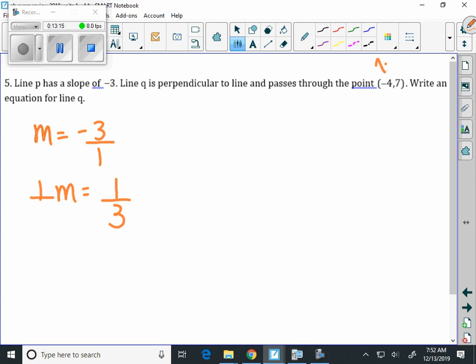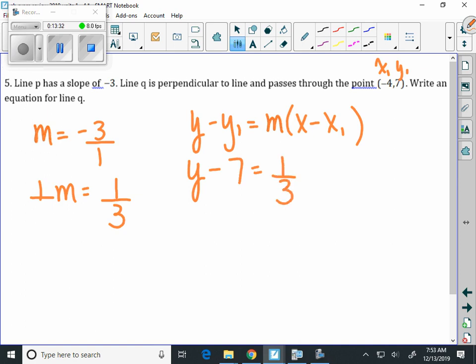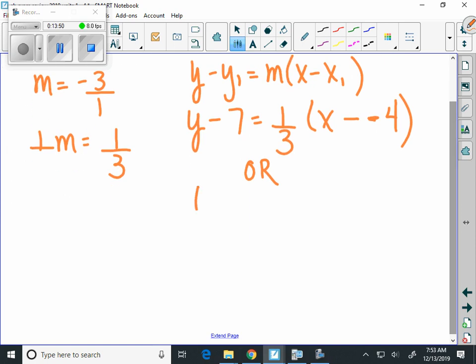And now that we have that, here's our x1 and here's our y1. Again, we're going to put it back into the formula. y minus y1 equals m times x minus x1. And when we fill this in, we get y minus 7 equals 1/3, using the perpendicular slope, times x minus a -4. And you can leave it like that on the OST test if you have to take that test. But I do want to say that more than likely, this would be simplified just a teeny bit more, because minus a negative is a positive.